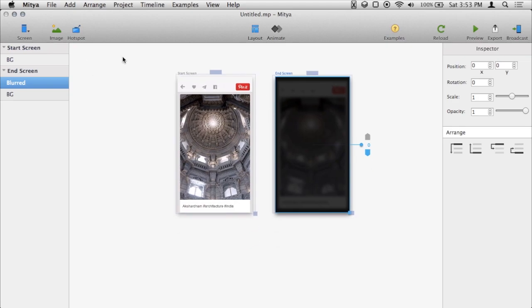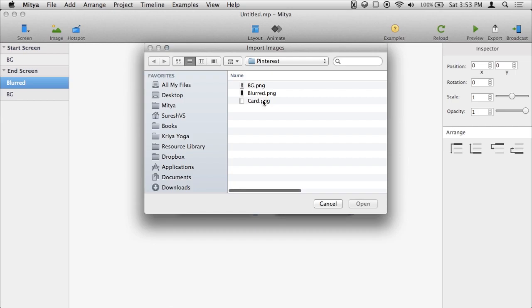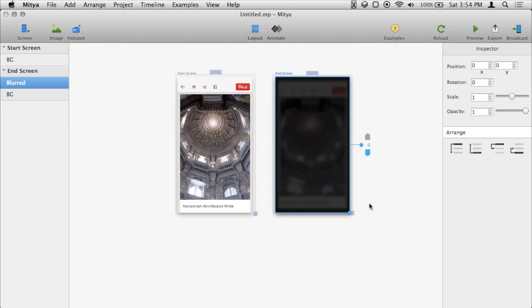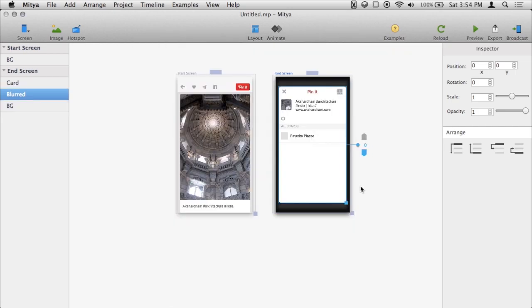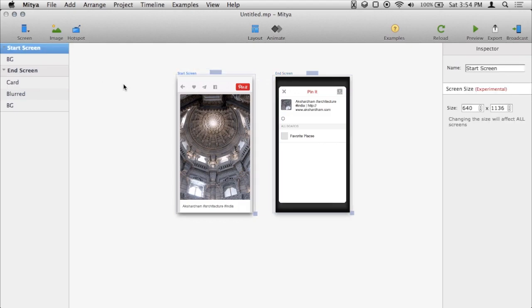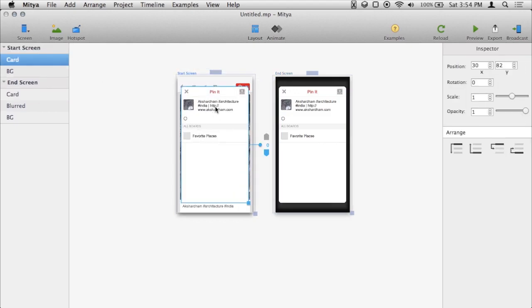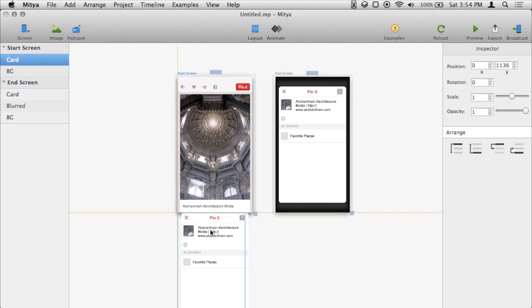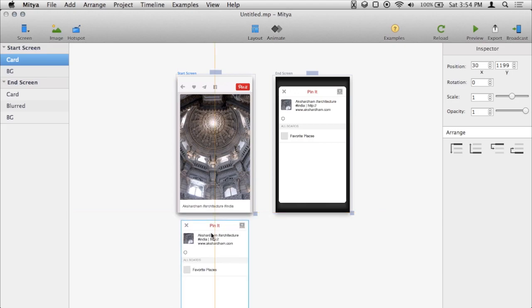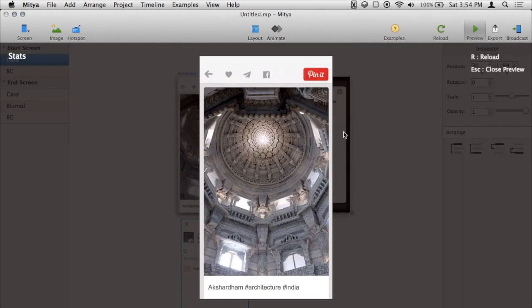So the third thing I need is the card. So let's bring the card into the screen, and we need the card also here because it has to move in from the bottom. So I'm just going to copy that, select the first screen, paste it here, and move it down off screen to maybe so. And that's it. Just preview this animation now, and there you have the slide happening. That's it.